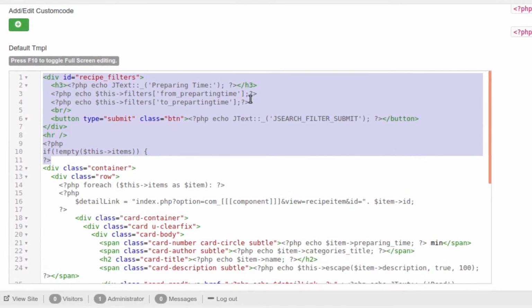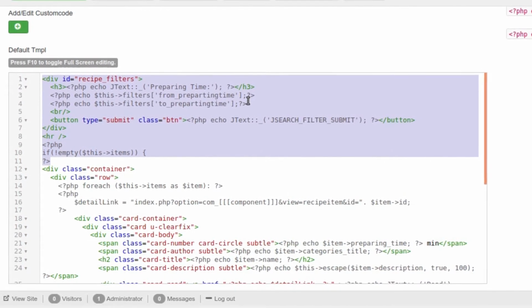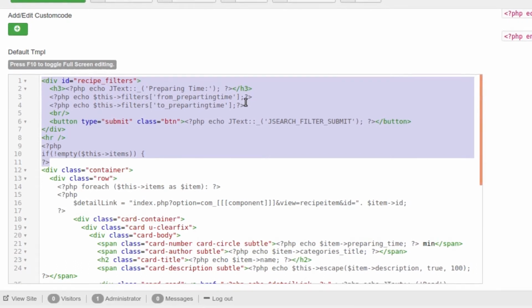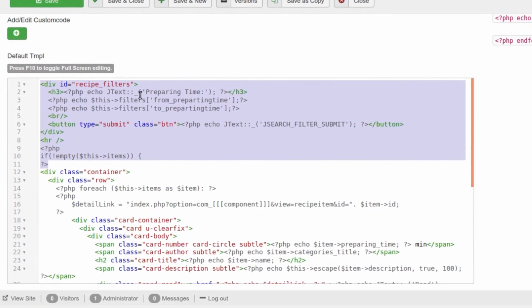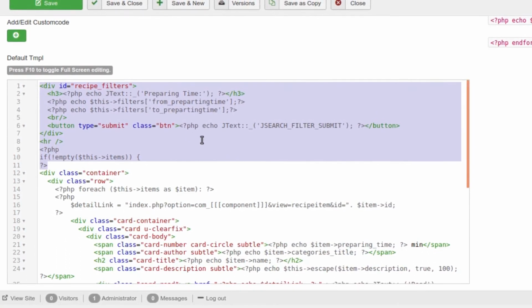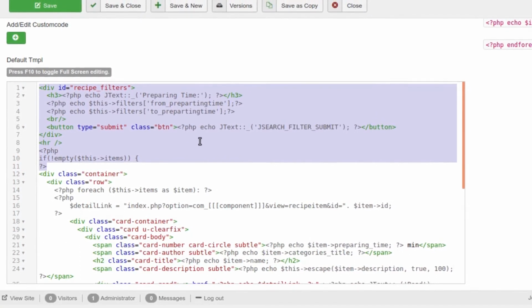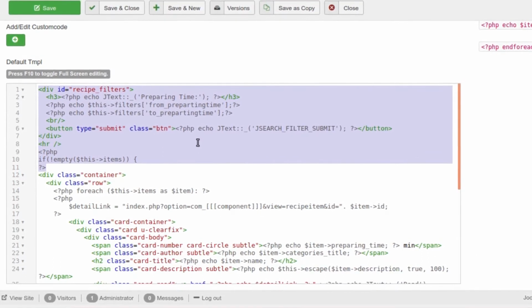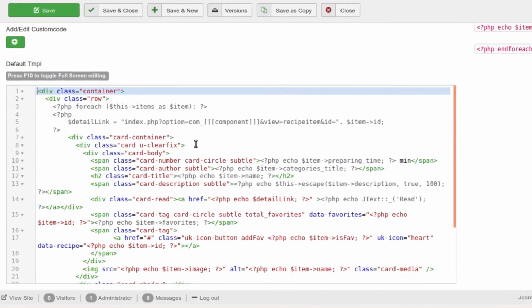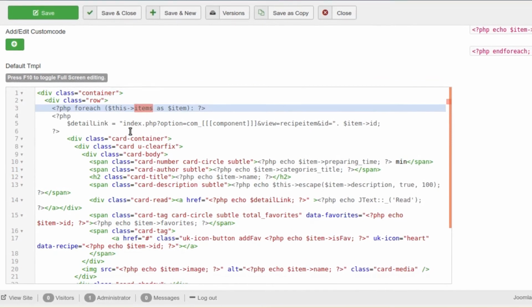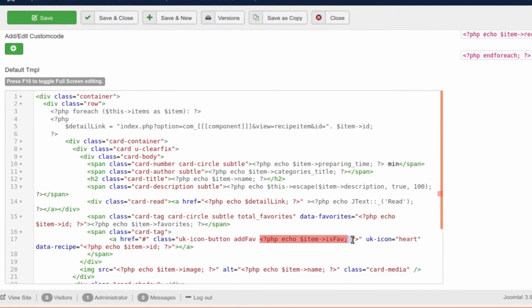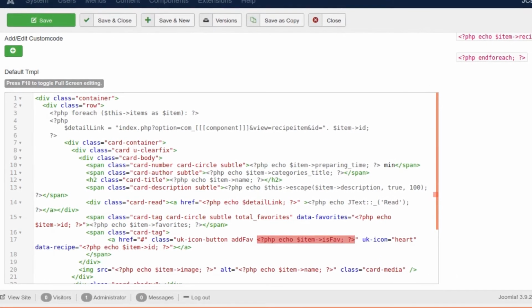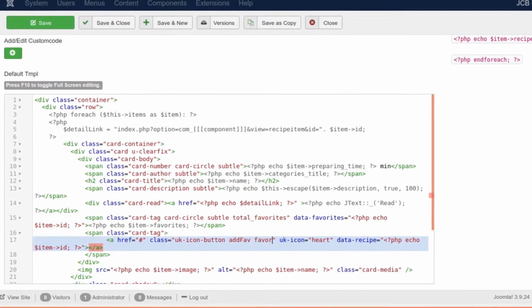Remove the filter section. Add the favorite CSS class to show the heart icons in red color.